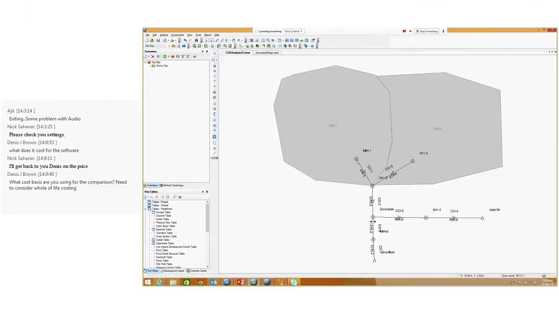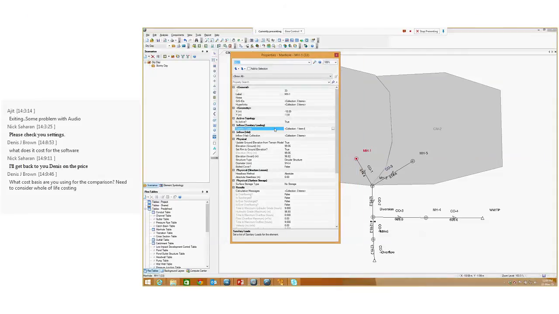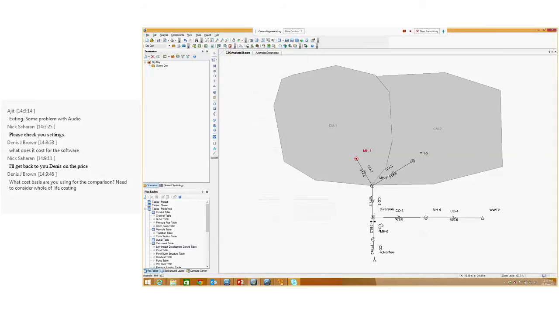So with no catchments, if I have a look at the manhole here, for example, I'll see that in the sanitary loads, I have a sanitary load entering here, so a house connection basically, and then there's also an inflow wet collection. So this is if you wanted to put infiltration in or something like that. But in this case, we've got nothing coming in from the catchments since they're turned off.